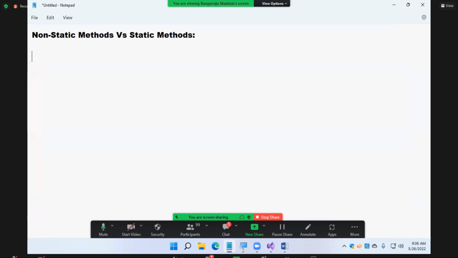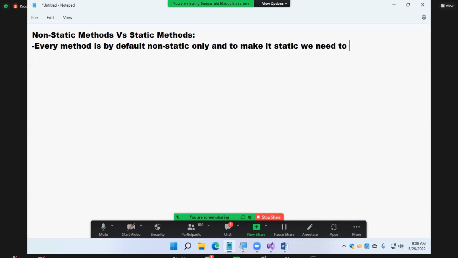If you apply a static keyword on it, that method is going to be a static method. Otherwise, everything is non-static only. So every method is by default non-static, and to make it static, we need to use the static keyword on the method. That's it.